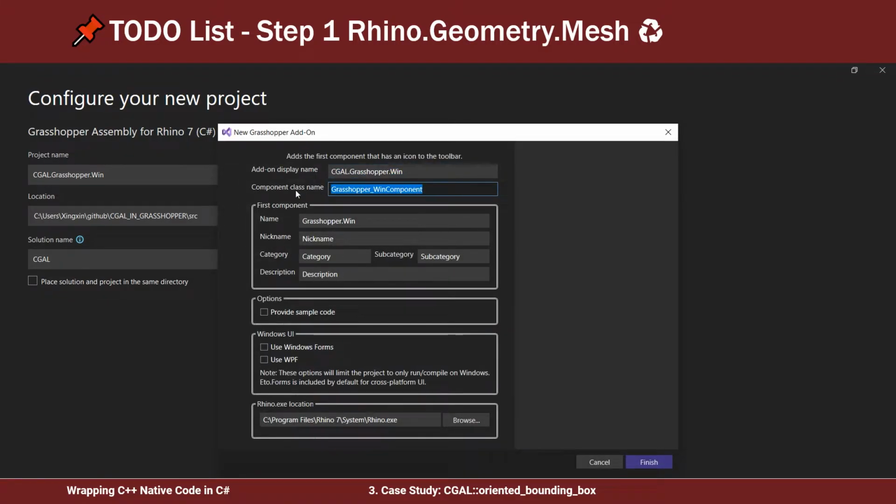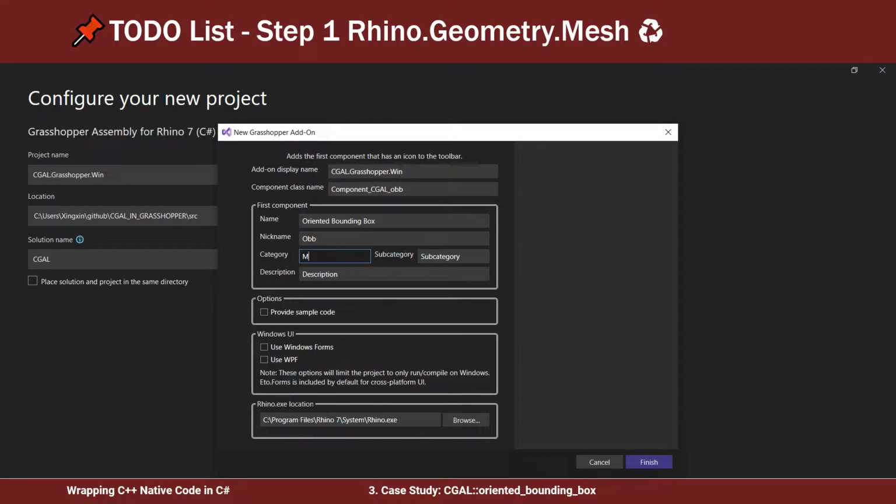So the component, I would say component CGAL OBB. The name of it is oriented bounding box. Nickname OBB.